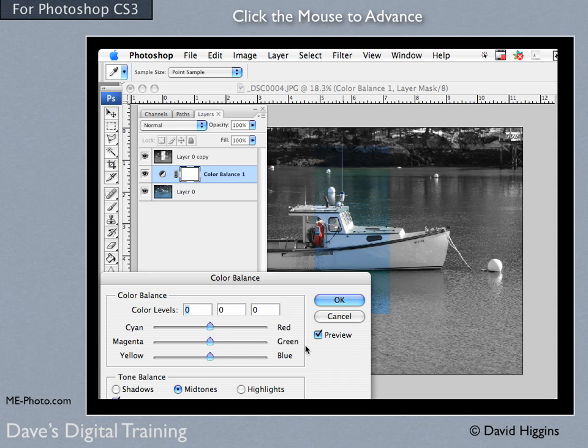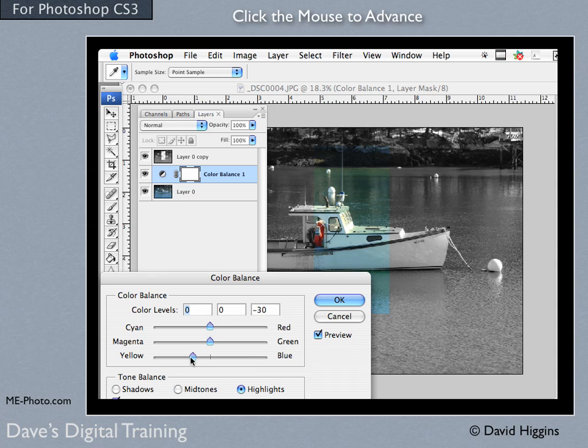Well, we have to come down here and look at the color balance palette. You can see that we have blue over here and we have yellow over here. Now, whichever direction we move this, if we move it that way, it will increase the yellow. If we move this way, it will decrease the blue. Now I'm going to start with the highlight. That's usually where I start. And we've already identified that blue is too much, so I'm going to slide the slider towards the yellow.